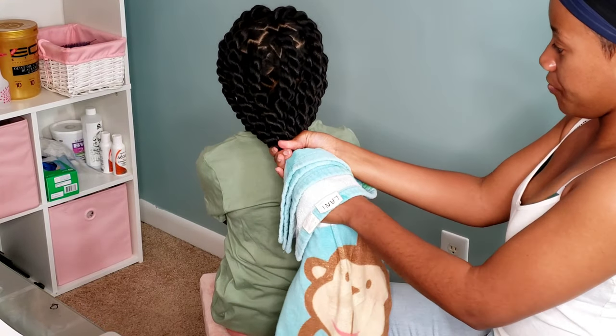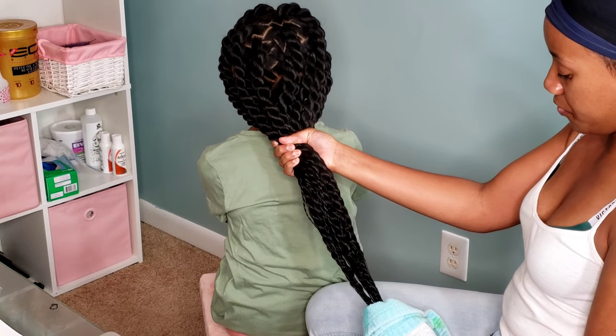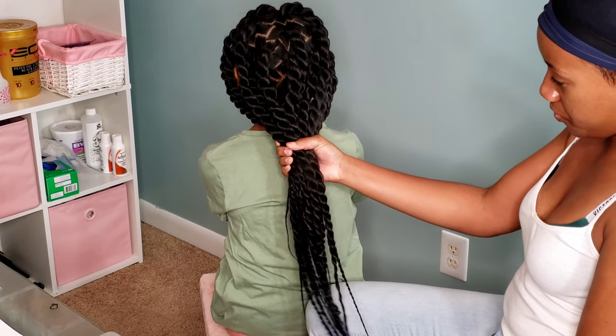So make sure you wring it. As you see, I'm wringing out all that water because I don't want Kalia over there screaming bloody murder. And then she's all done.